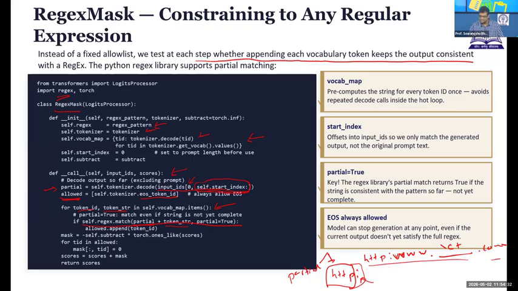This will match while other things will not match. So only this statement will turn out to be true, and it will append the corresponding token ID to the allowed list.